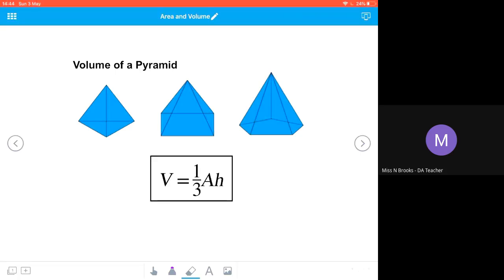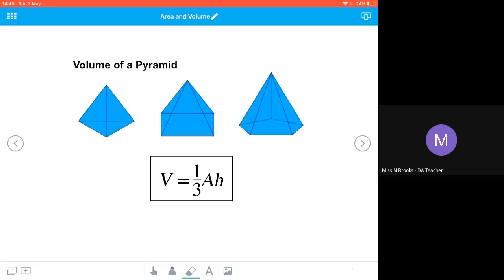A pyramid is a shape that has a base that then comes to a point above that base at a vertex. So instead of it being like a prism where you have a uniform base and that goes up as a uniform cross section all the way up the height of the shape, and you have that exact same area at the top of your shape, in a pyramid, the vertices of the base are going to come to a point some height above the base. So the formula is V equals a third AH. So it's a third multiplied by the area of the base multiplied by the height of the shape.